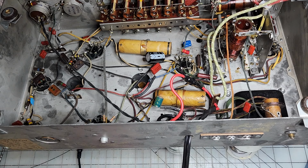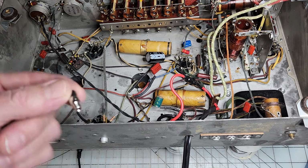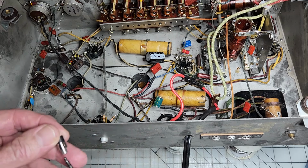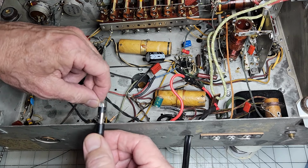So what I want to do is put this little quarter inch jack in the back here, mount it in the back so that I can plug this into it. And I'm going to connect it to the same wires here.